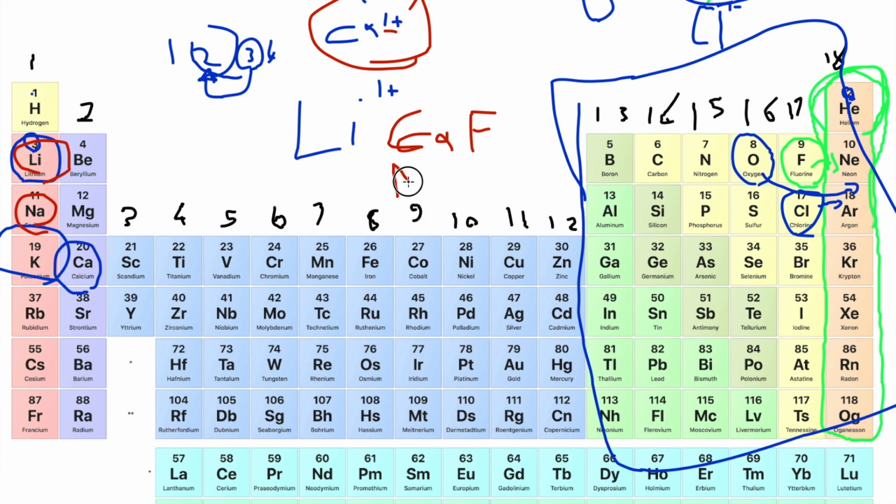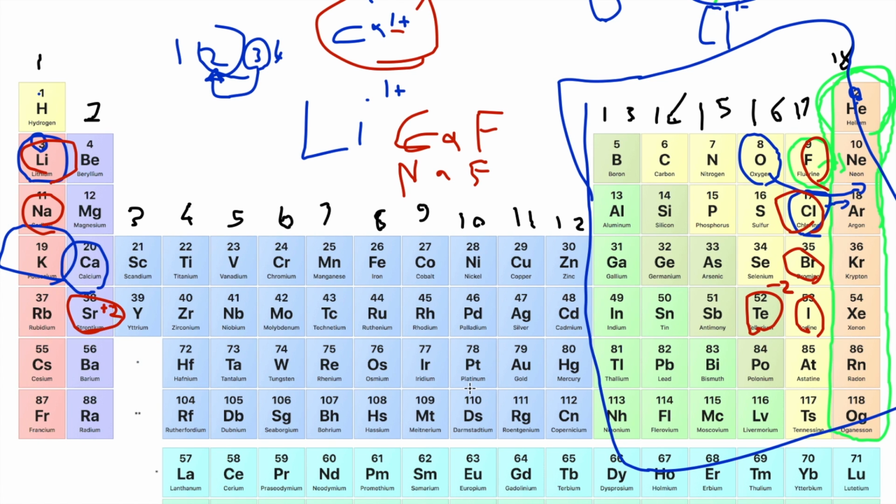Actually, let's write down sodium fluoride, NaF. Now, you don't always have to just go with fluorine. You can go with chlorine or bromine or iodine or anything here. And actually, even tellurium can bond with strontium because this one needs a +2 charge, and this one needs a -2 charge. So strontium gives 2 electrons to tellurium. That's not the best way to describe it, but anyway.